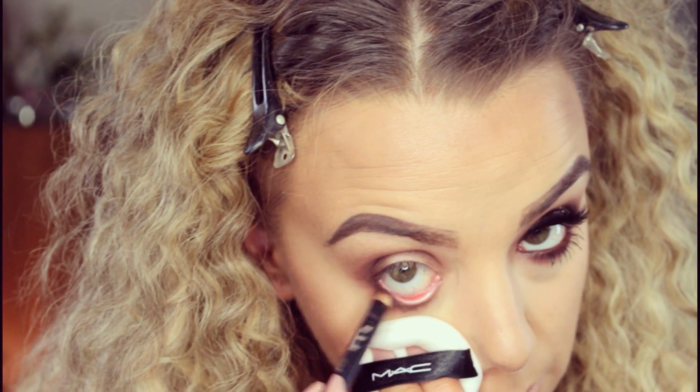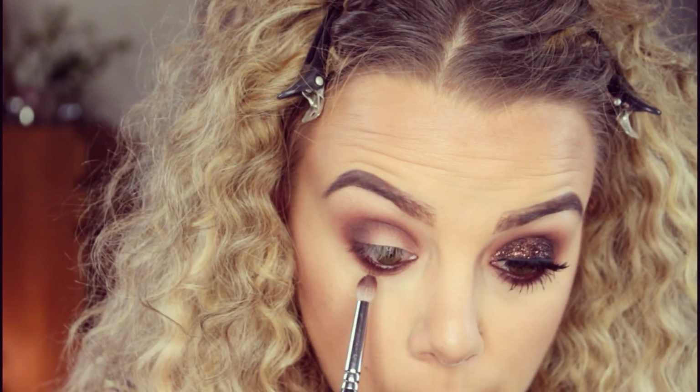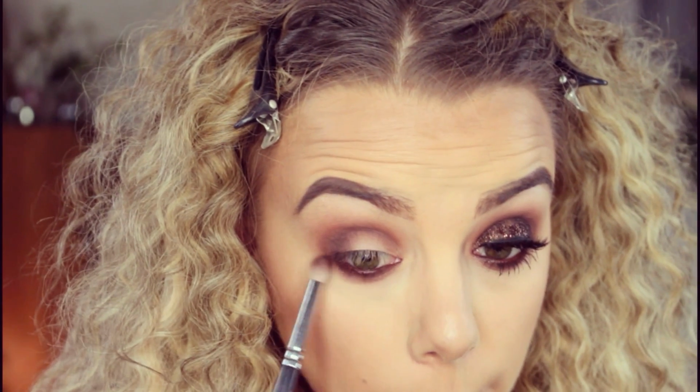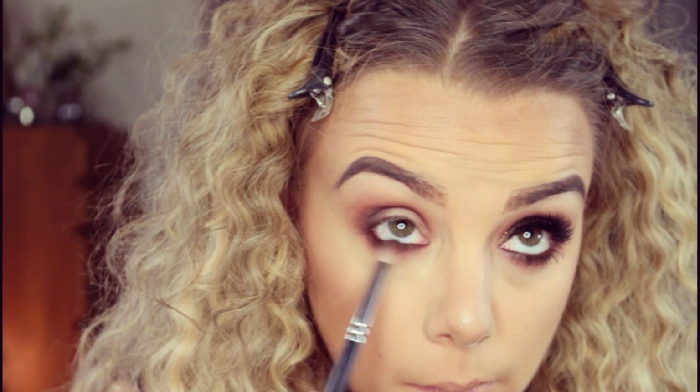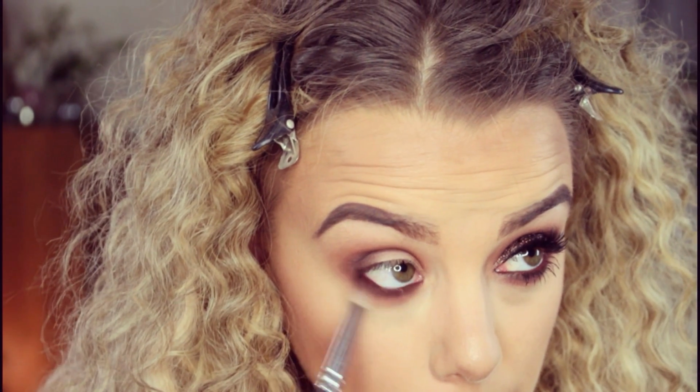And then to really amp up that chocolatey vibe, I'm going to be using my Costa Riche eyeliner from MAC, which is just a warm, rich chocolate brown. And I'm placing that in my waterline and then blending it out onto my lower lashes with a Zoeva Luxe Petite Crease brush.